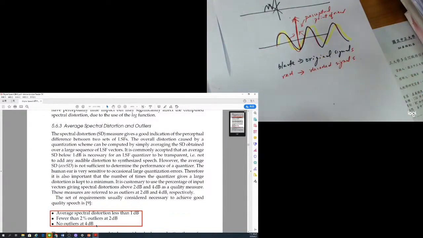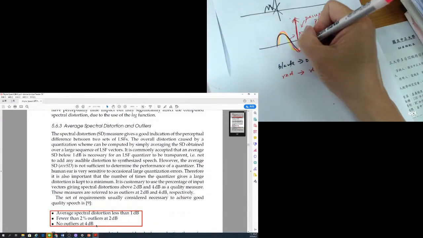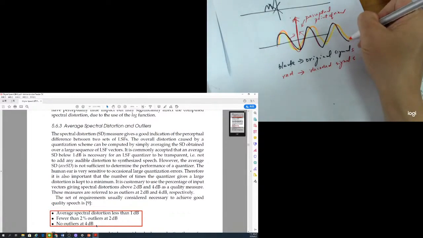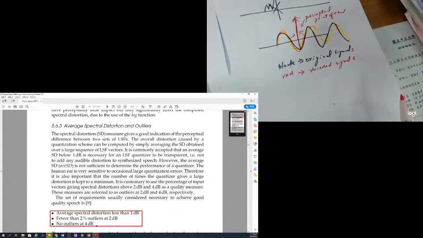Like this one, maybe the yellow one. I'm not sure you can see it or not. So if you have a recovered signal, oh, it's not a perfect match, you know. However, the shape is almost close.